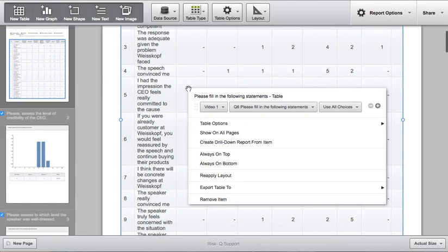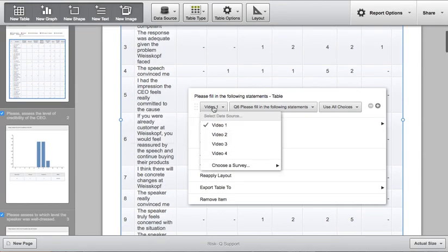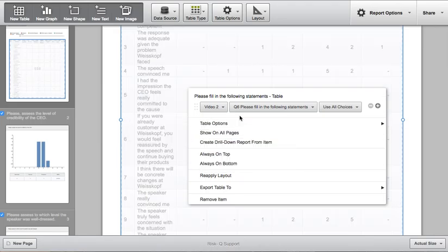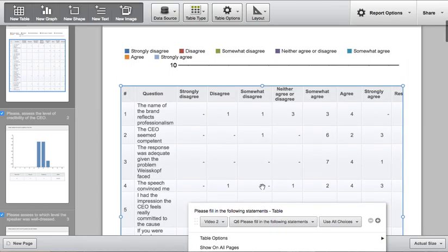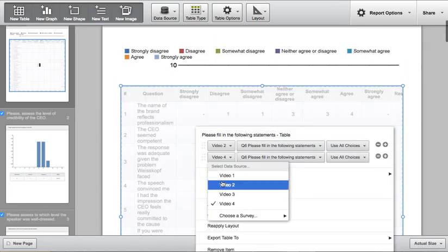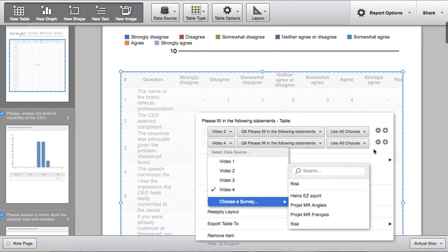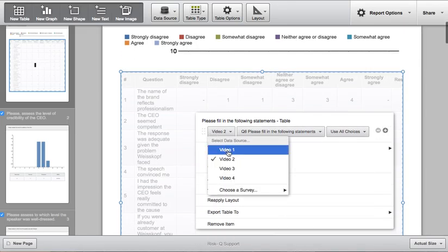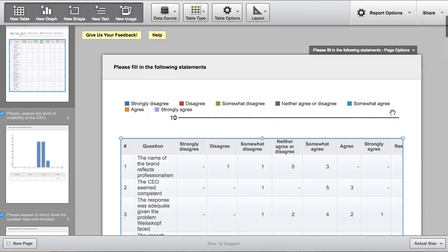Now when I right click on this, it's telling me that this is just people who have video 1. But I can click here and choose that I actually want it to be just video 2. Or I could right click and add a plus and add multiple videos to the same data source. But there's a much faster way of doing this. So I'm just going to leave that back to the way it was, which is just video 1.